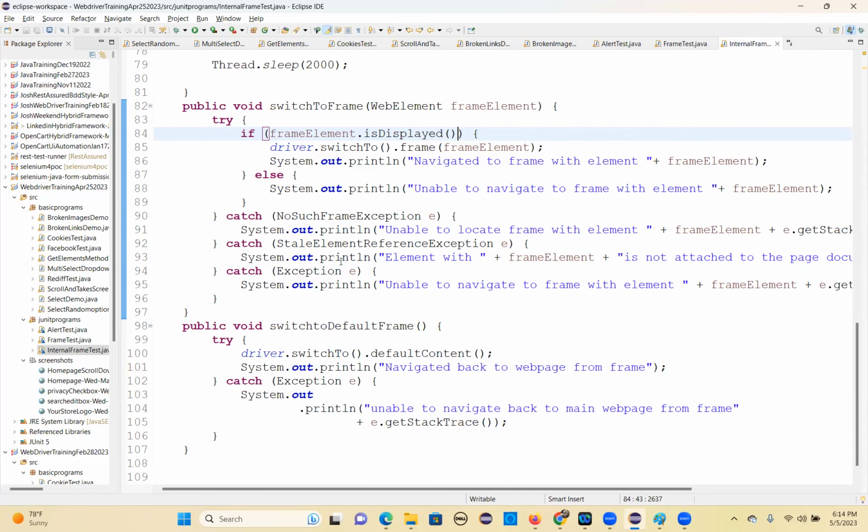By applying wait dot until expected conditions, presence of element located or visibility of element located, or you refresh the page, then wait for it to load. In such cases, this will be solved. So these are the scenarios they will ask you in the interviews.